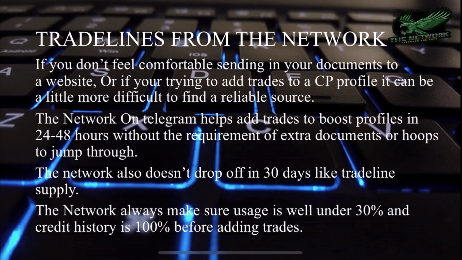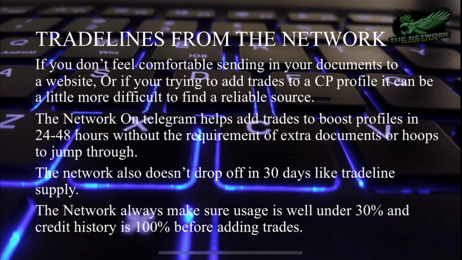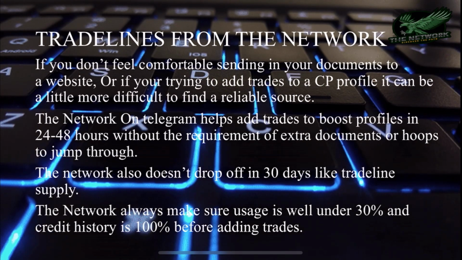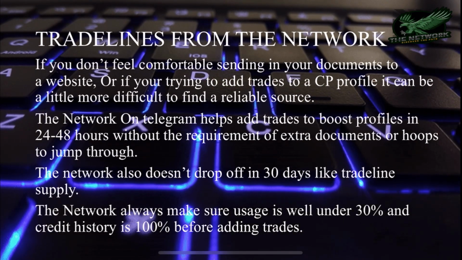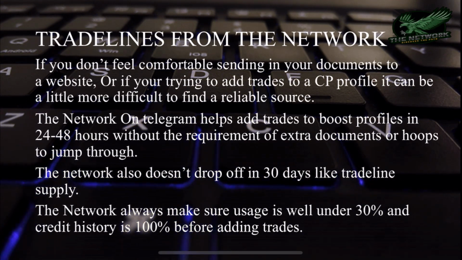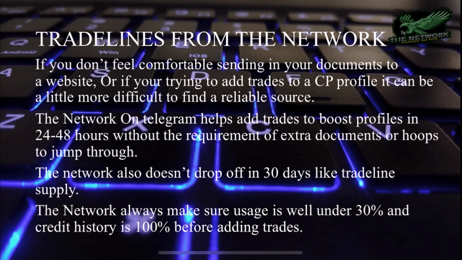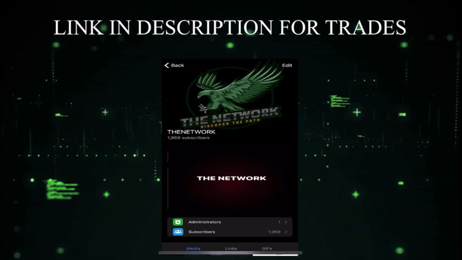The network also doesn't drop off in 30 days like Tradeline Supply. Sometimes trade lines will drop off naturally, but we will re-add that trade line for you. You can message us on our chat in the link below, and we just re-add your trade if we have proof that you purchased a trade before. The network always makes sure usage is well under 30% and credit history is 100% before adding trades.